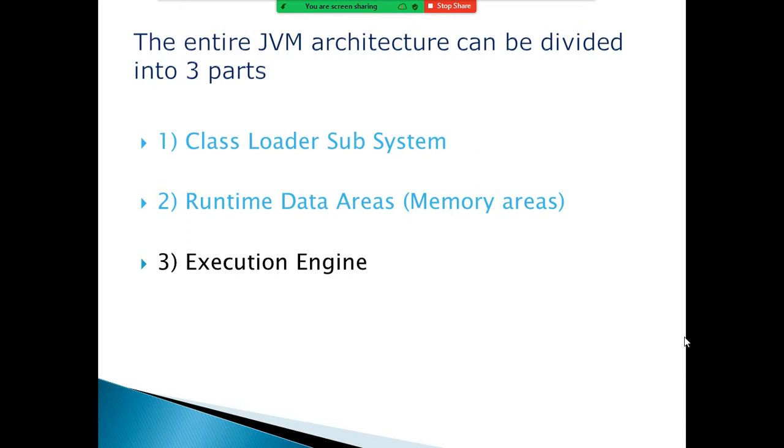So the entire JVM architecture can be divided into three parts: class loader subsystem, runtime data areas, and execution engine. Please take the screenshot of this one as well.